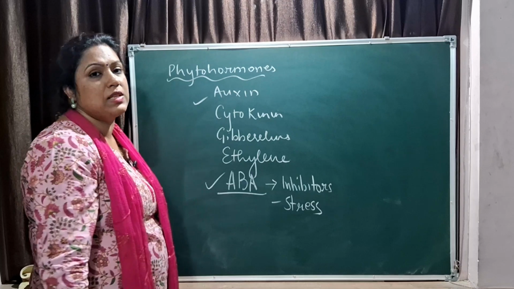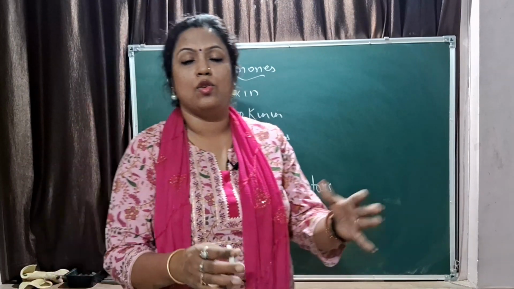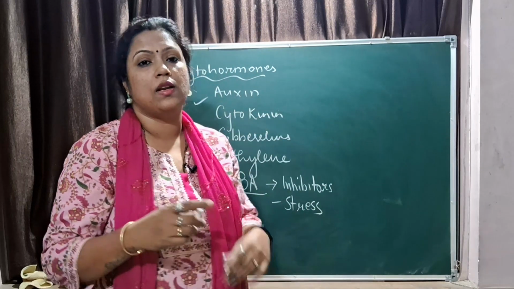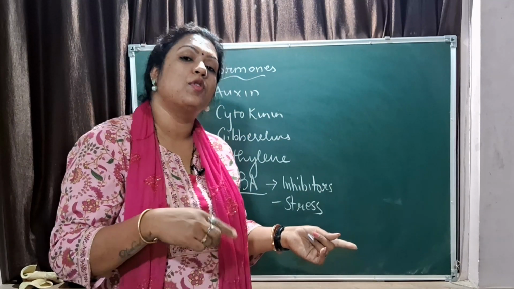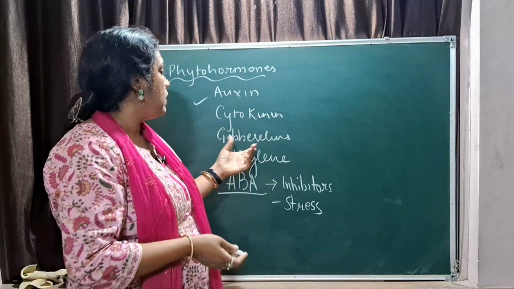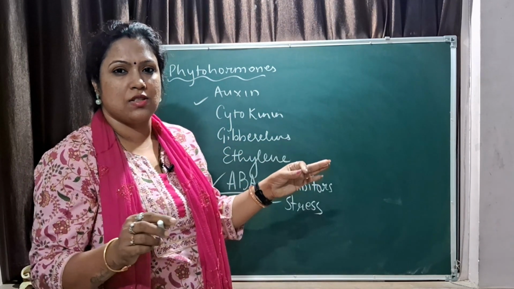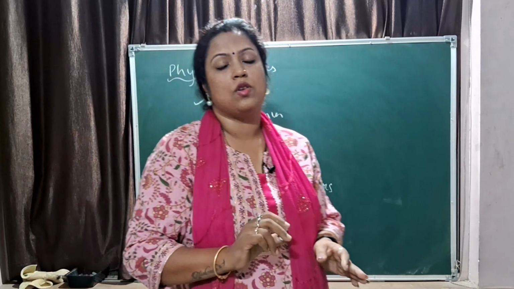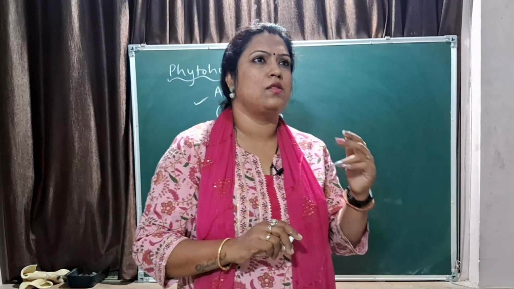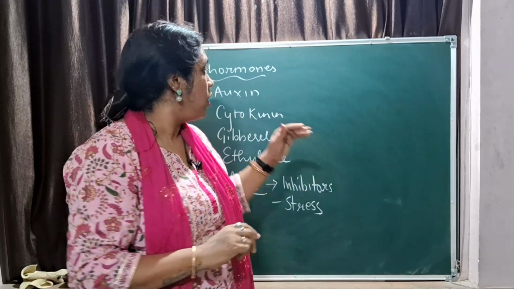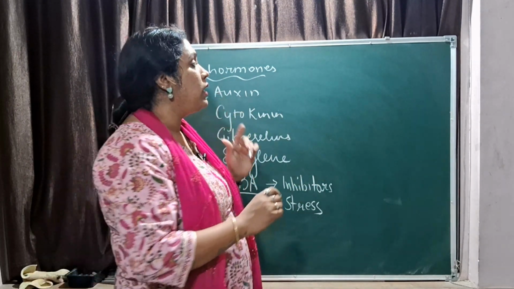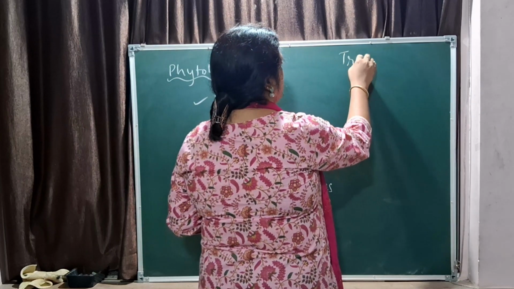Auxin helps in the stem elongation, cell elongation, growth of stem. Okay, so here auxin is important. Cytokinin is for cytokinesis, promotes cell division, so increase in the root growth. Gibberellin is for internode extension. Ethylene is the only gaseous hormone, that is for the ripening process. So, you have to study at least 2 to 3 specific importance of these hormones. That is really important.